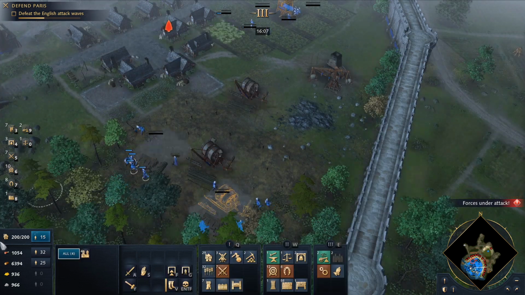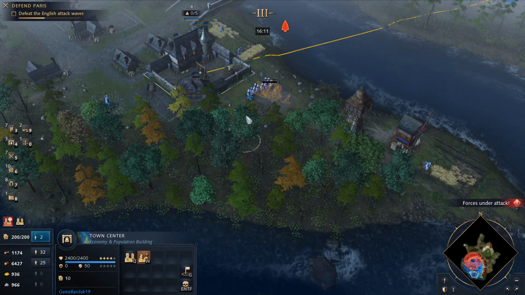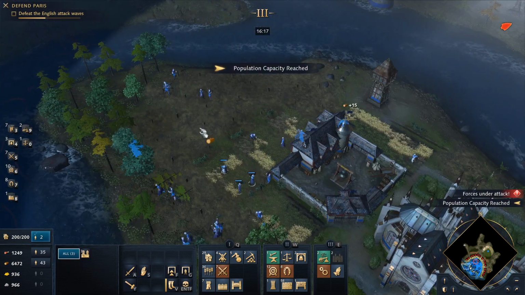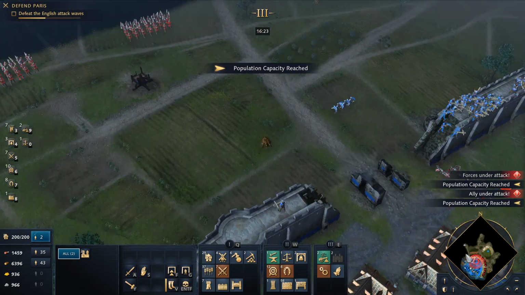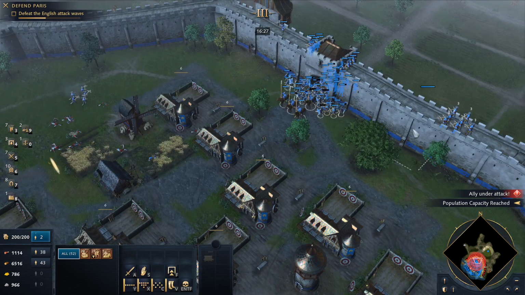Okay, renew our lumber camps. So important to do. Oh, these guys are also all idle. Okay, make some more farms. More farming space opens up here. But yeah, this is pretty much the mission plays itself from here.